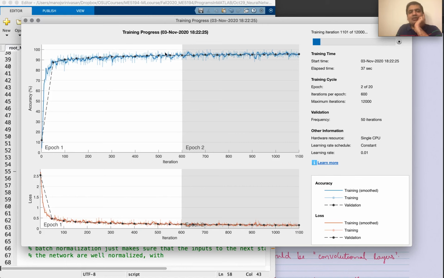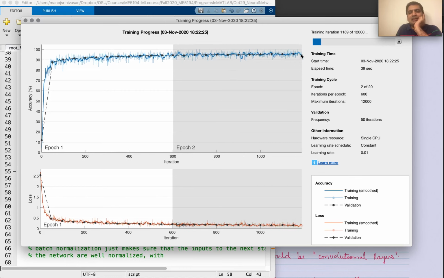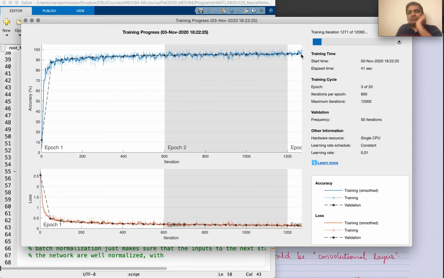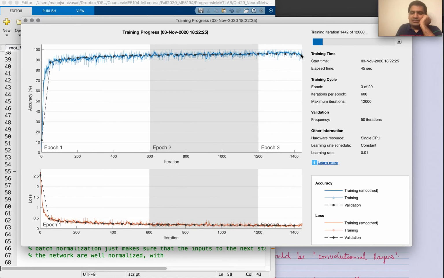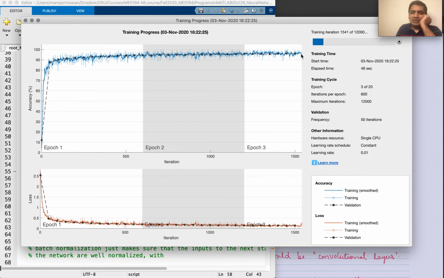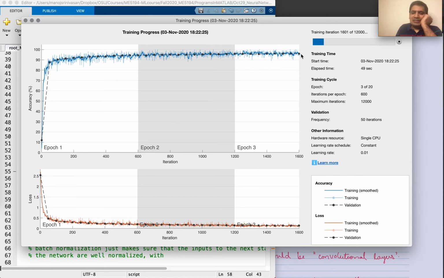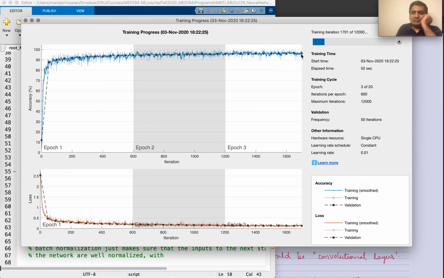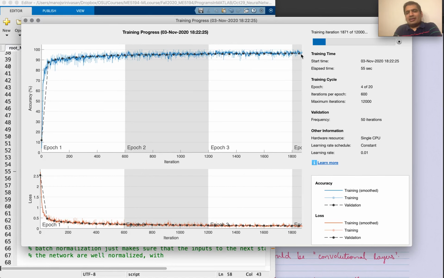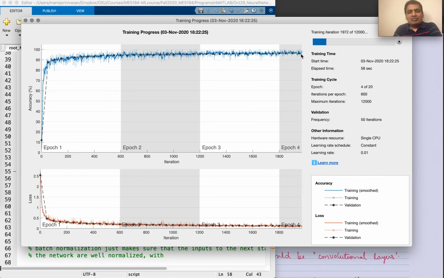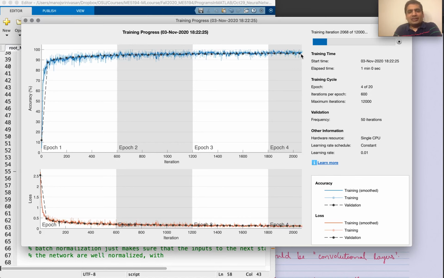The fact that they're following each other means that there's not much overfitting. At least the thing is doing as well on the training set as on the test set. It might either mean that you're not overfitting, or it might mean that the test set is not very different from the training set probabilistically.